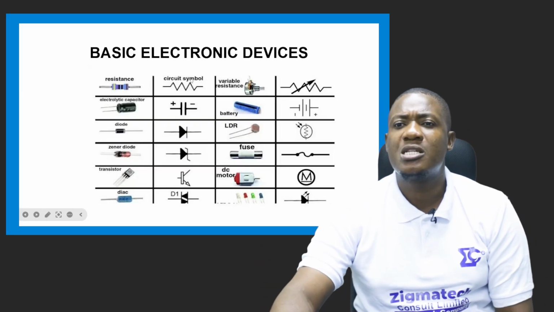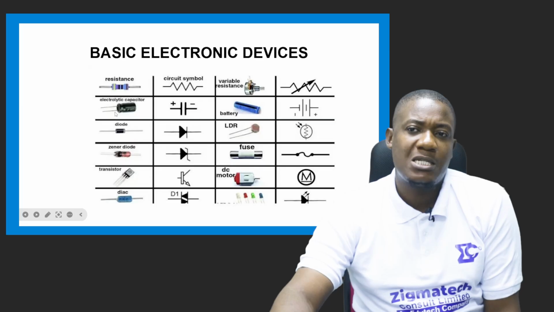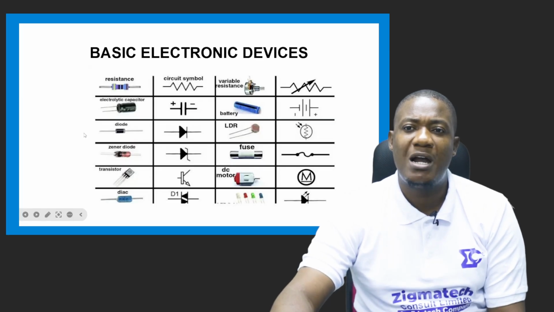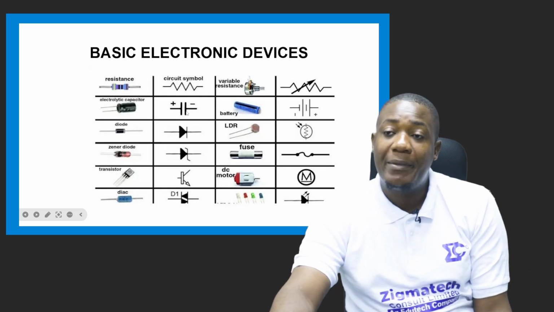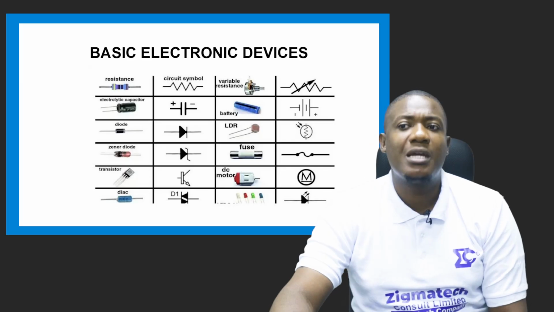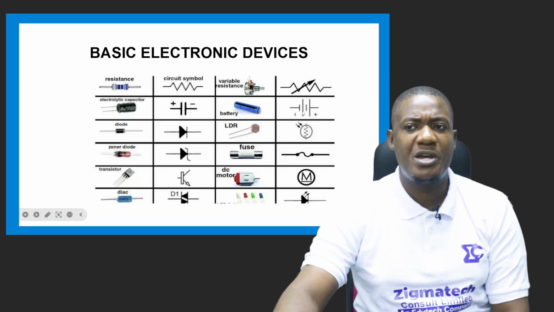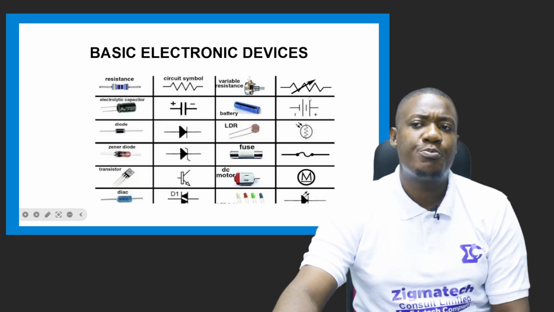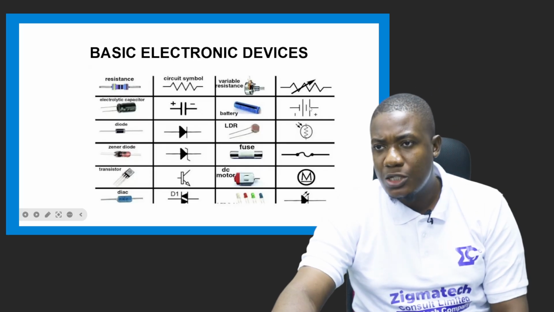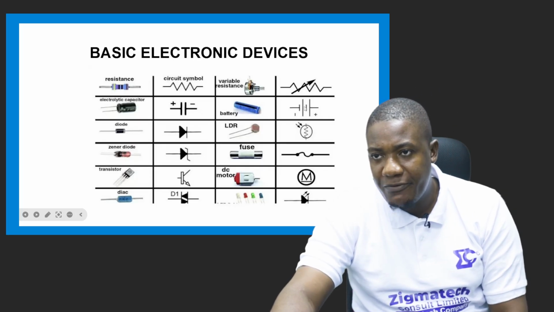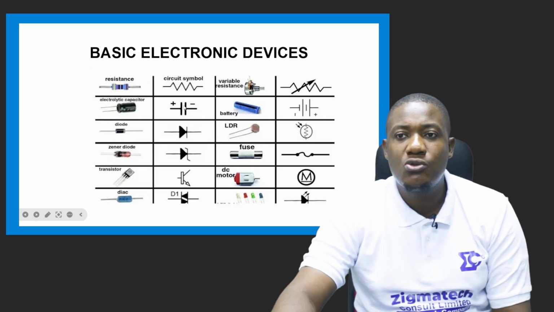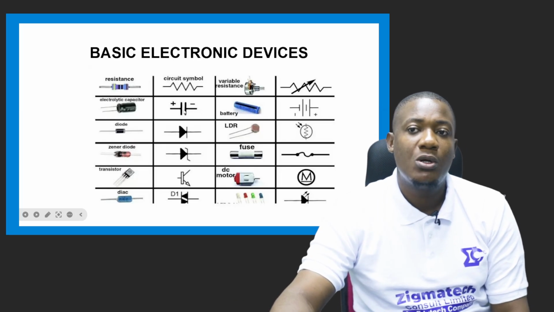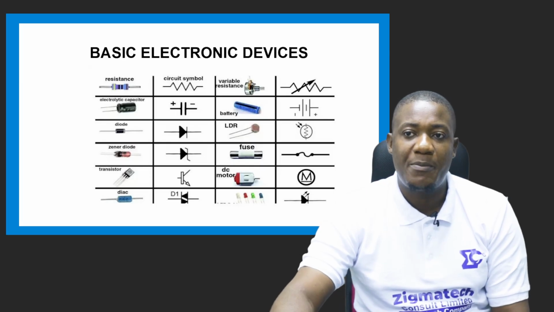This is its symbol. We have a capacitor here. Of course, you can see that this is charged. How do you differentiate a capacitor from a cell? Simple. In a cell, for example, the positive terminal is longer than the negative terminal. So with that, you can differentiate it. But for a capacitor, the two arms here are of equal length. So this is a capacitor.